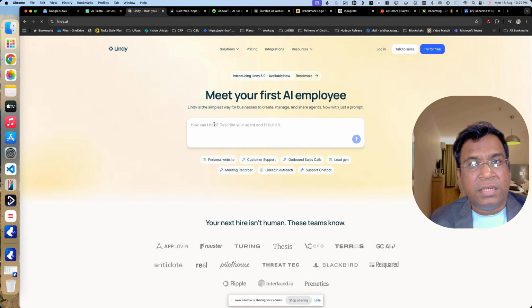Let us get hands-on with this tool. I'm trying it on the free plan for now, using the same email account for everything. If you don't have an account and are logging in for the first time, it will ask for certain roles, what type of roles you are interested in.